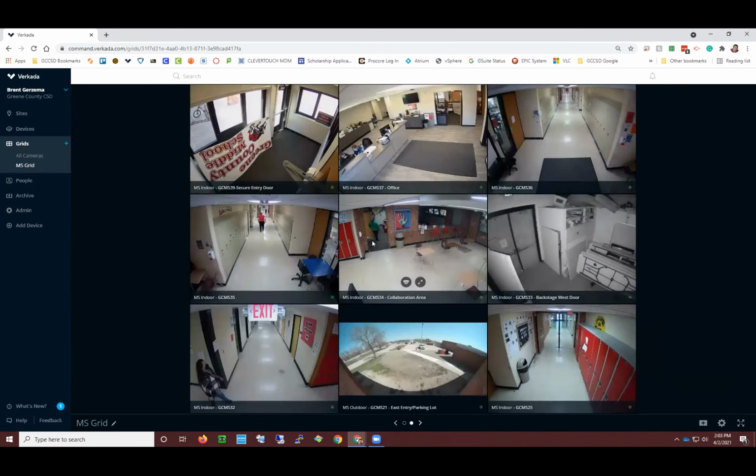If I wanted to have maybe my security cameras in an office or something, front entrance, or in a location that whoever needed to see them didn't want to have any hands on, this would allow them to do that. So I do like that feature. I know that people do use that.